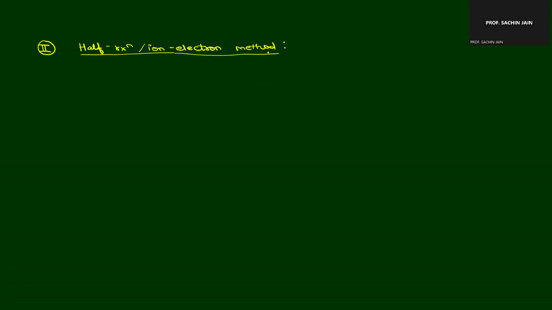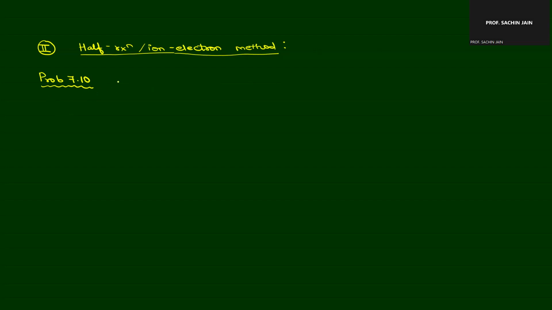So again, the half reaction method, from the name you can understand, here we are going to break down the reaction into two halves, and we'll balance the half reactions individually and then finally come at the full reaction. So I'll take the example, problem 7.10. The statement: permanganate ion in basic medium oxidizes iodide to produce molecular iodine and manganese oxide with oxidation number 4. Write a balanced ionic equation to represent this redox reaction.